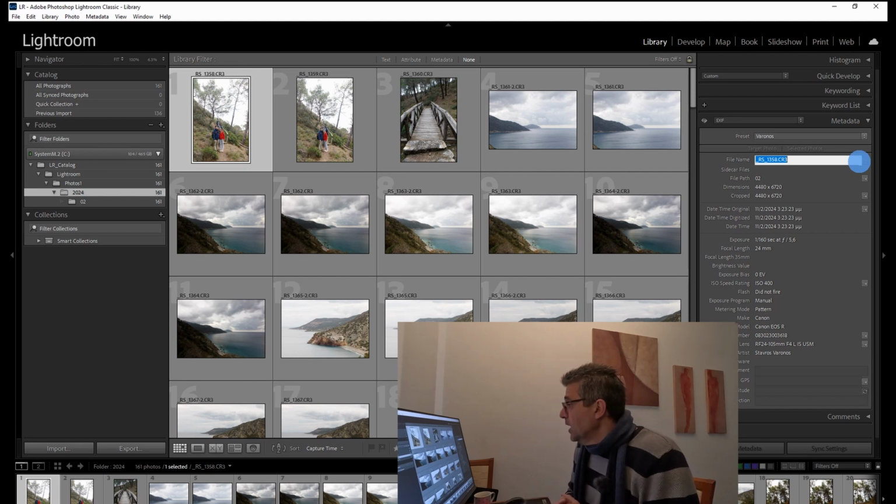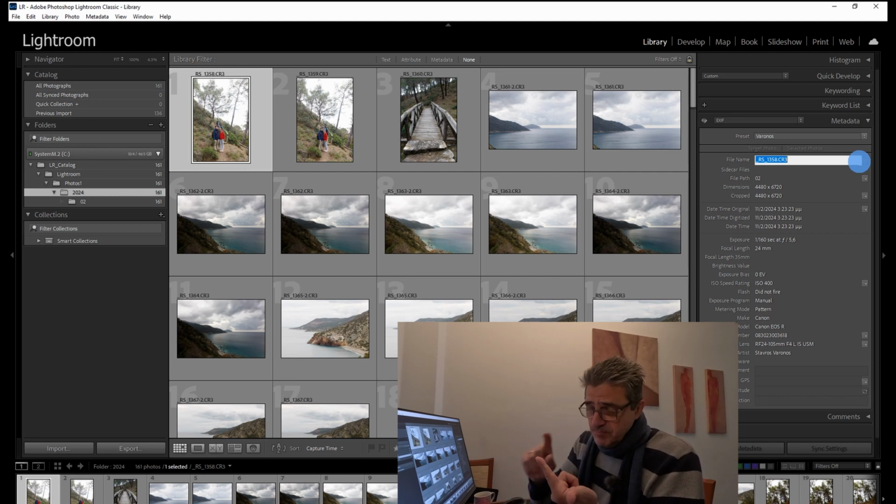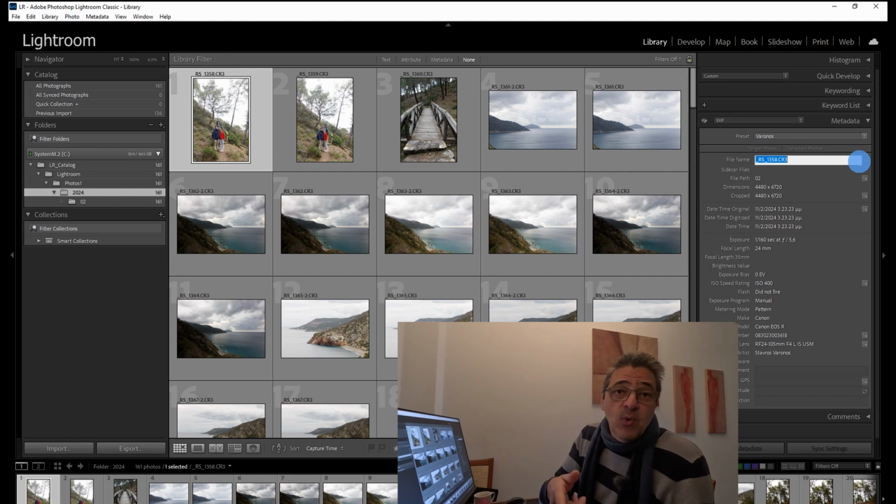I have a convention that puts my name and my camera body, because I may go out and shoot on my Canon EOS R, or maybe I shoot on a Sony or a Fuji. I don't own two cameras of the same brand, so I don't have two EOS Rs. If I had that, I would have, say, EOS R1 and EOS R2 to distinguish.